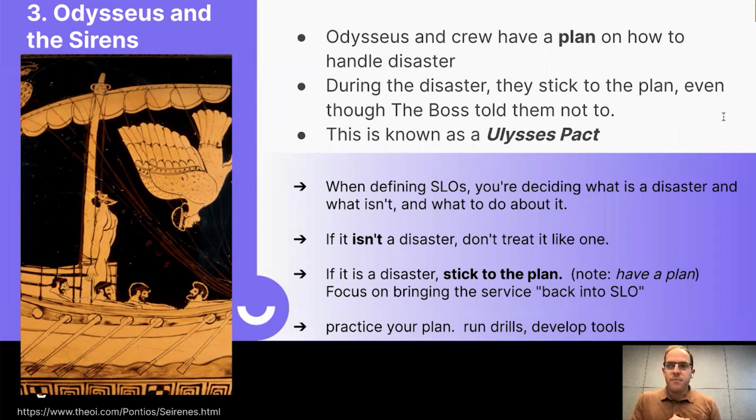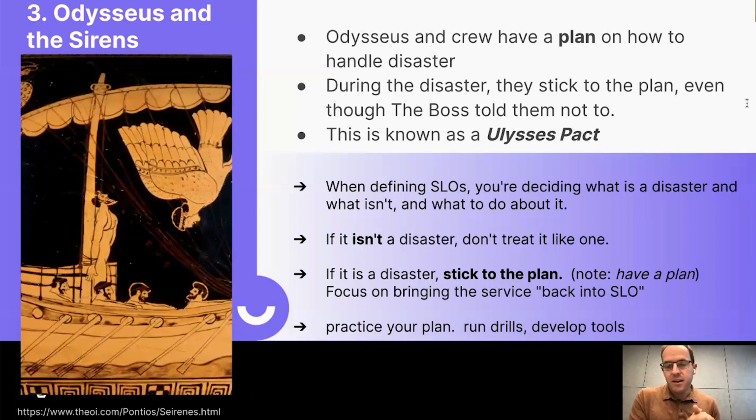So this is important. When you're defining what is an emergency and what isn't an emergency, part of the unwritten understanding is that you're actually going to stick to that definition. So when you go and look at a graph on some sort of monitoring system for no reason, looking for a problem, you're going to find one. So don't do that, right? Distributed systems are always slightly broken, but if the customer can't tell, it doesn't matter. SLOs should be your way to determine whether a system is actually bad or not. So once you've decided that something is bad, your goal should be to get back into SLO and no further, right? Avoid heroics. Don't try untested things if you can avoid it.